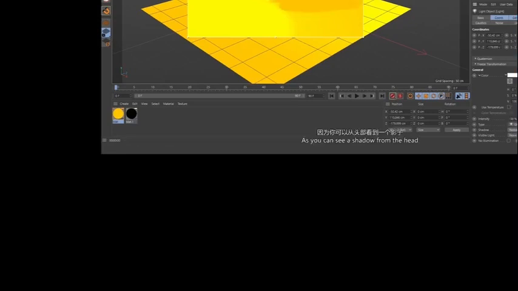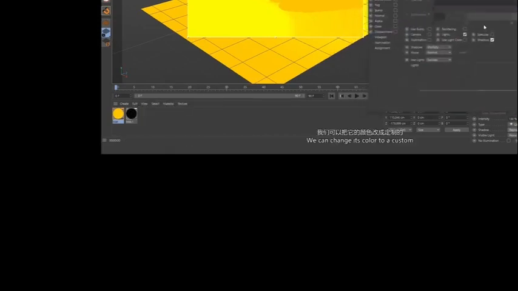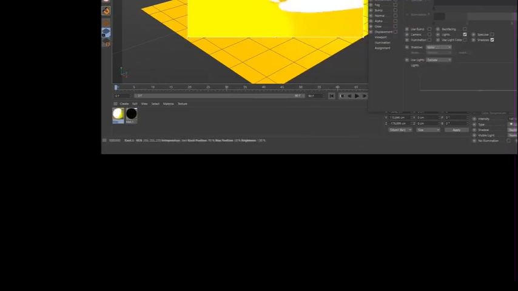As you can see, a shadow from the head object appears on the plane. We can change its color to a custom one. For this, select Color in the drop-down menu and set the desired color. I will change back the multiply mode.